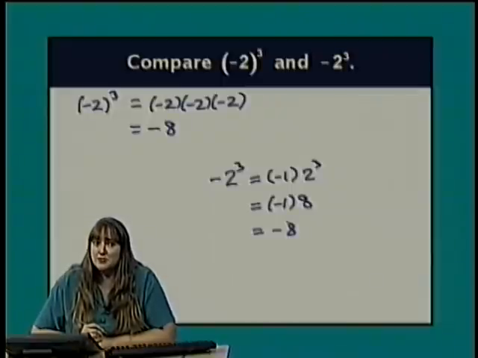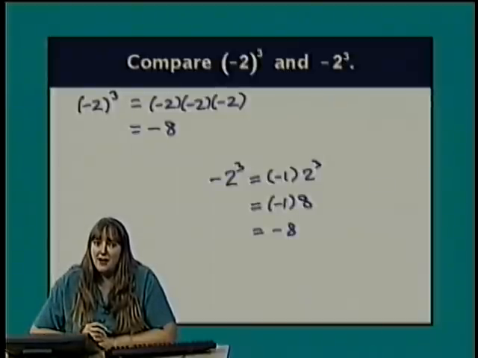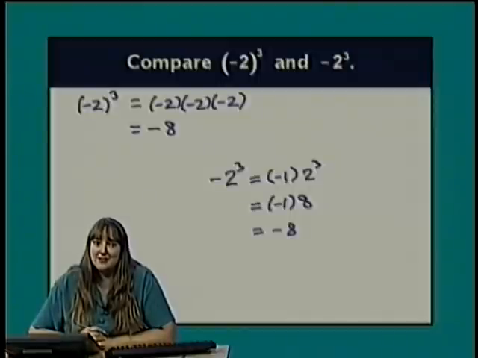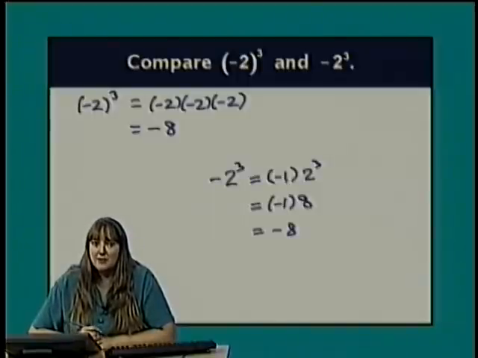Even though our operations were different, the reason I got a negative in the first example is because I had an odd number of negative factors. I was multiplying -2 by itself 3 times. When we multiply an odd number of negative factors together, we get a negative result. Whereas in the example, the opposite of 2 cubed, this is like multiplying -1 times 2 cubed. There's still an odd number of negative factors, but this time it's just the -1. So when our exponent is odd, we're going to come out with the same result whether we have our number -2 in parentheses or outside of parentheses.